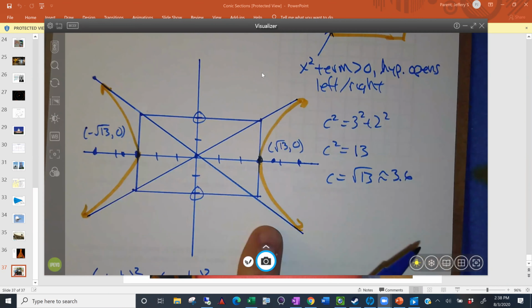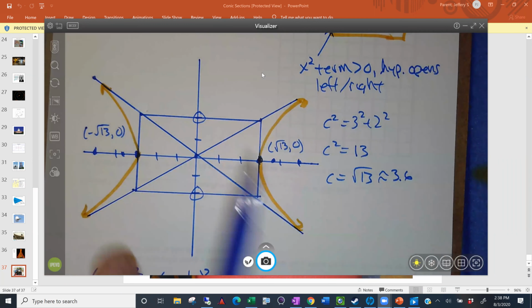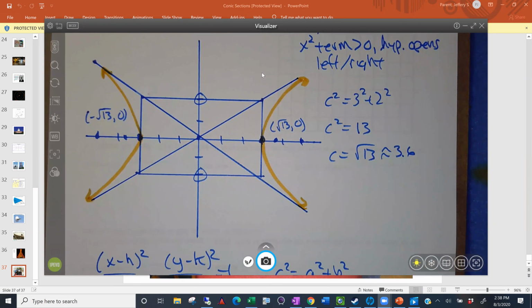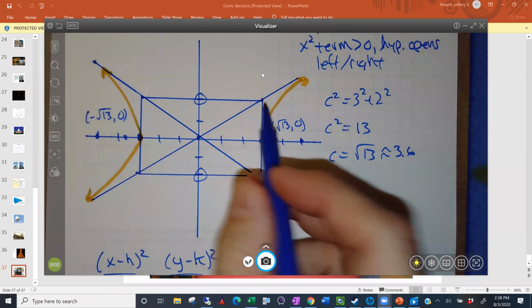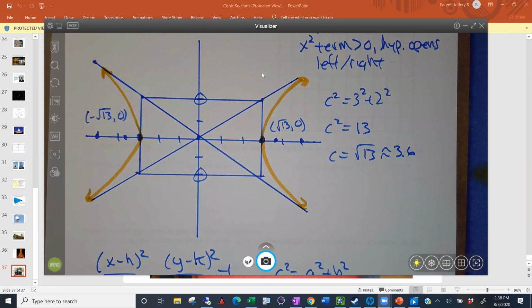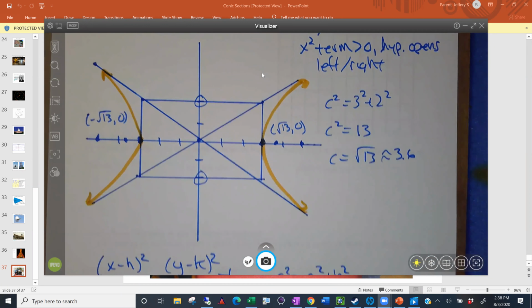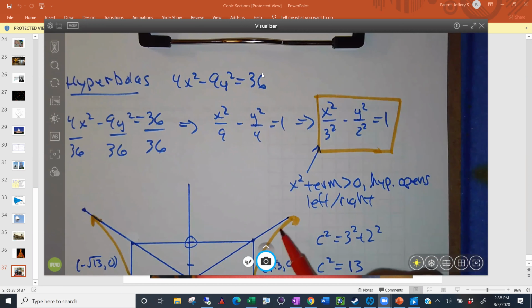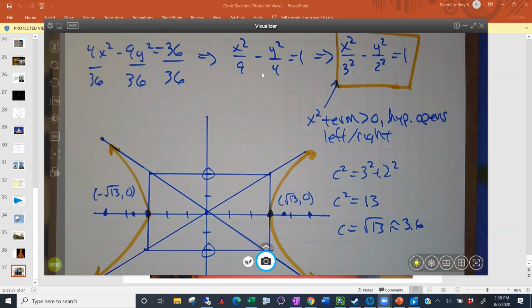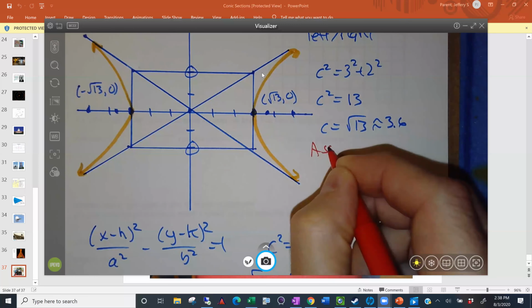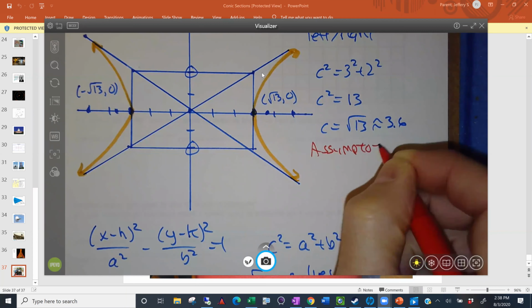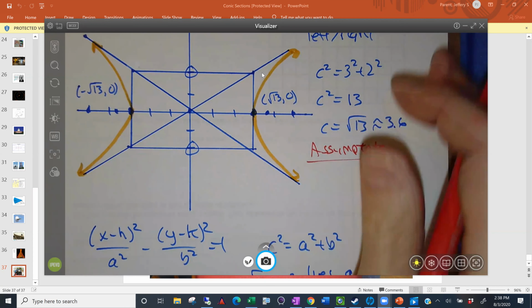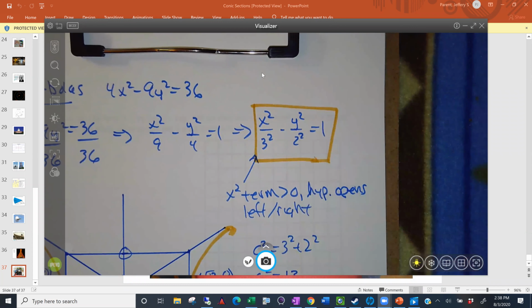Suppose you want to find the equation of these lines. It's not that hard in this case. I mean, you can just count over and count up and you can be done. But I'll show you a trick that works for me. Maybe you'll find it useful as well. Because this line gets really, really close to this asymptote, it's as if the difference between these two was 0. And what I do is I take my equation up there and just put a 0 and then solve for y.